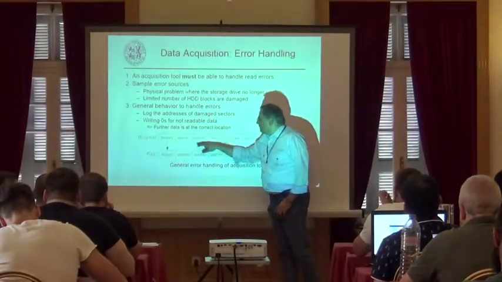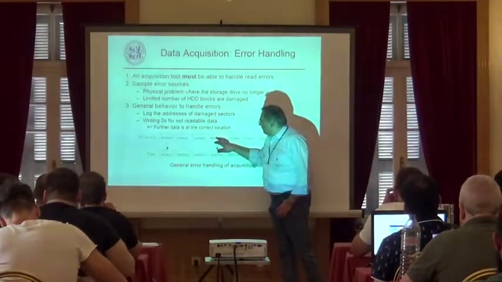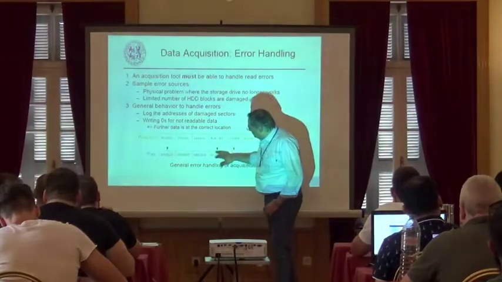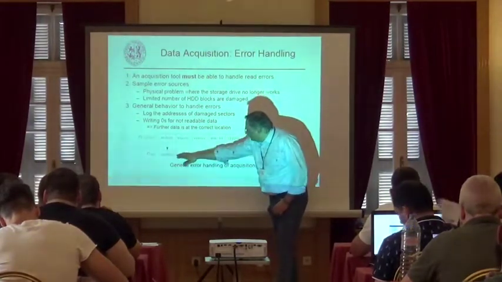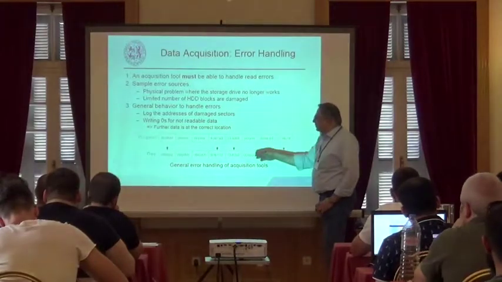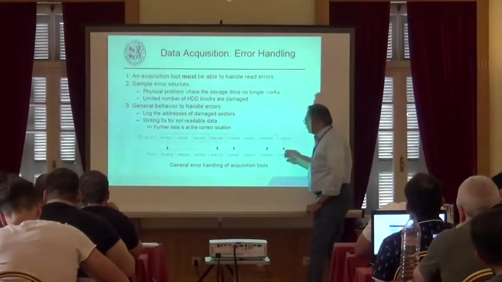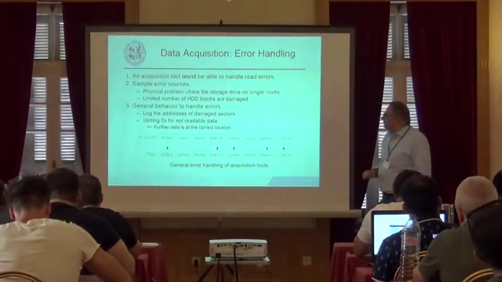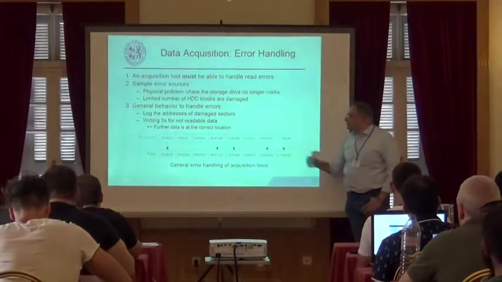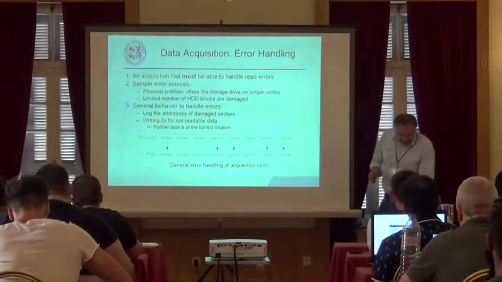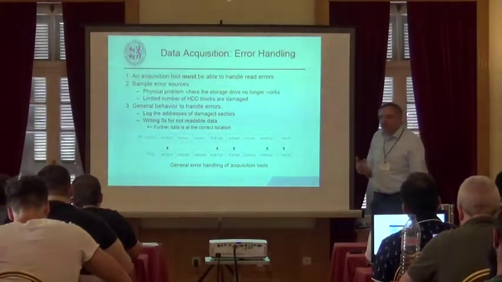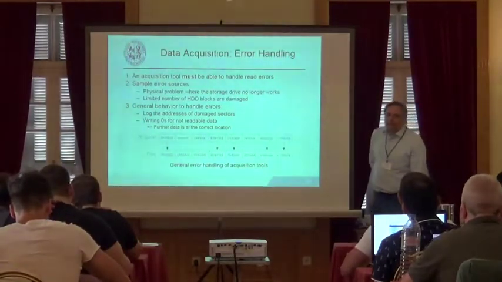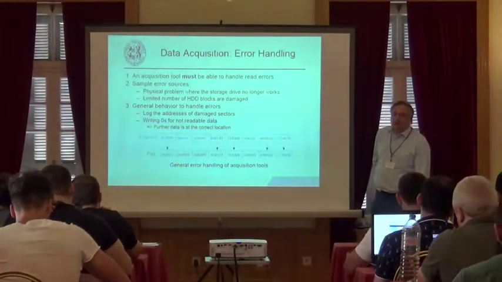If these were not read and substituted with zeros and we simply moved these to here, then we would lose the ordering. The absolute addressing of the blocks would be wrong in our copy, and that would confuse the recovery. So we need to be able to handle errors, and we need to be able to log them so that we know that we have errors. And in many cases, if we have too many errors, that might be a hint that the suspect's PC is doing something that we should be looking at more closely.